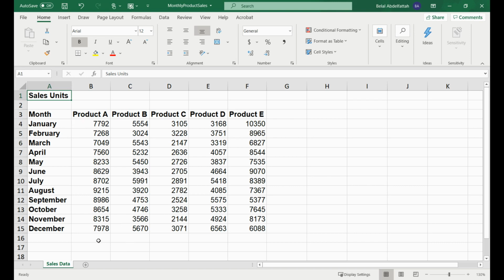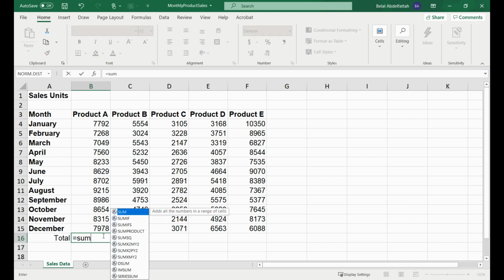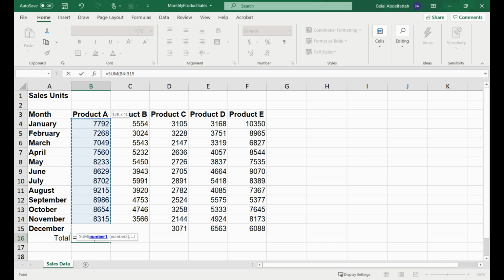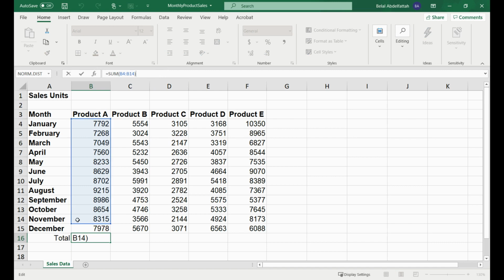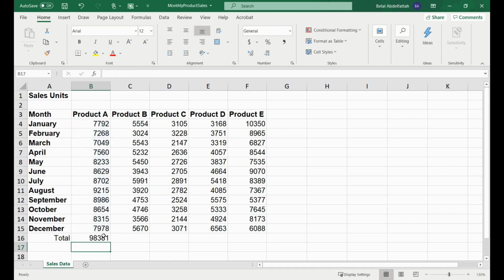So let me demonstrate. Let's say, for example, I want to get the sum of product A over the time period, over these 12 months here. So if I were to say something like total right underneath, and I'll just do a right align, I'm going to get the sum of this product here. So I'm selecting all of the cell units per month, right? I'm going to go ahead, select that, hit enter, and I get a sum here. Now let me just make sure I selected everything. Notice I forgot one more observation, so let me just include that. Highlighted, hit enter, and that will be the total amount of sales for product A over a 1 year time period.